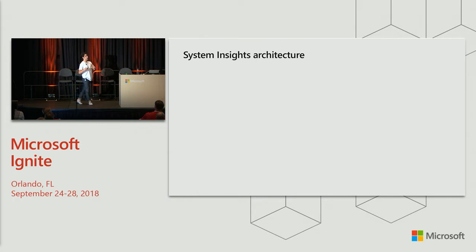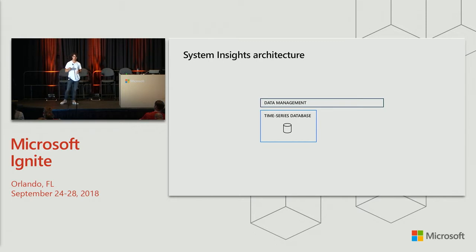So in order to make these predictive capabilities happen, we had to purpose-build new architecture in Windows Server. I want to give you a quick technical overview, and then I'll dive into a bunch of hands-on demos in the next section. So first, everything we have really is centered around the data that we collect. We've taken a time series database that was first introduced in Windows 8. So it's a client technology, and it's been there for years, running across hundreds of millions of devices. So we're really confident in the stability and reliability of this database.